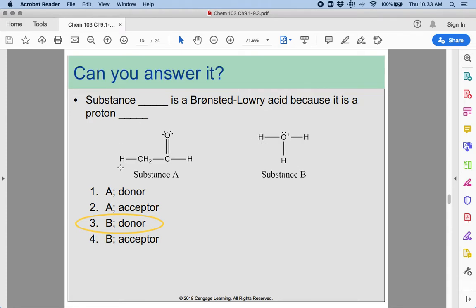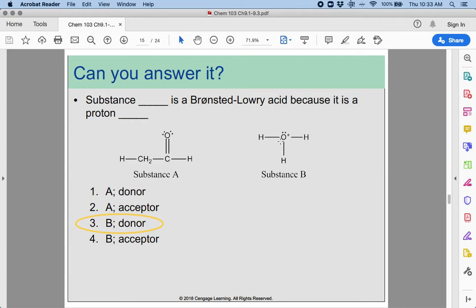When we look at this compound here, which is an aldehyde, which we'll learn about later, you might be going, well, it could give up this hydrogen, but is that likely going to happen? Remember, look at what this compound is. This is H2O with an extra hydrogen, so it has this plus here.